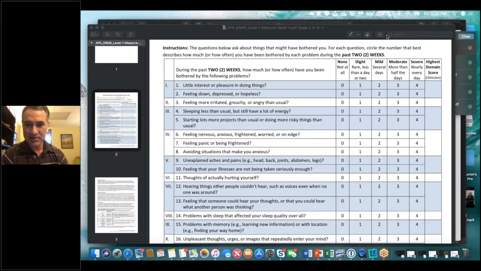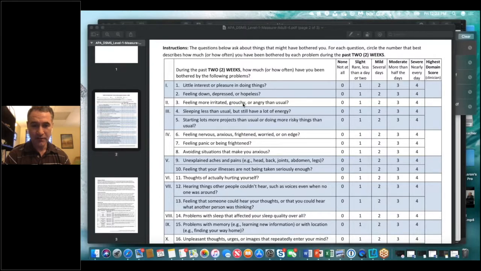Now, the idea is this. If you look at the diagnostic criteria for depressive disorders, if the client circled 0 for both of these, and assuming that they were insightful and honest in their self-report, then you can automatically rule out depressive disorders. So no need to be asking a bunch of questions about depression during the clinical interview. I know that there's a couple ifs built into that, but you would only be considering depression if you got a 1 or higher in this category.